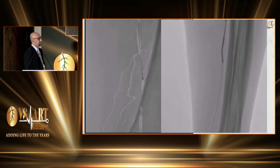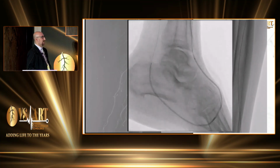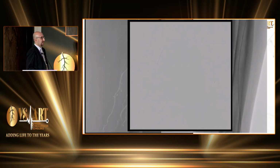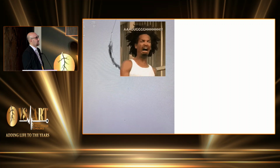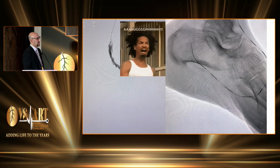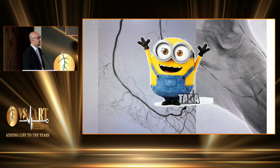Then we had at the end balloon dilatation of this heavily calcified area. And can we play this video, please? And we have a perfusion to the calcaneal branches, and this increased the perfusion to the calcaneus part. So we had this at the beginning, but we didn't give up. So we had this maneuver for the pedal plantar loop, and hopefully we have now this perfusion to the calcaneal area.